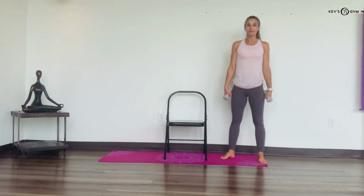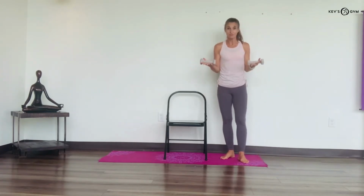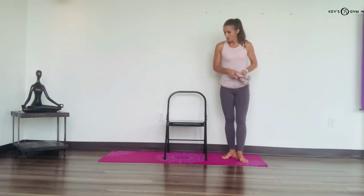We'll do a 15 minutes seated fitness workout today. So all you need is a chair and your body. If you'd like to increase the challenge a bit more, you can add some weight, some dumbbells if you like. I do have 3 pounds here. So something in between 1 or 3 pounds would be just perfect. Or if you don't have any dumbbells like these, you can use little water bottles as well. But you don't need any weights at all, as our body weight will do the trick as well.